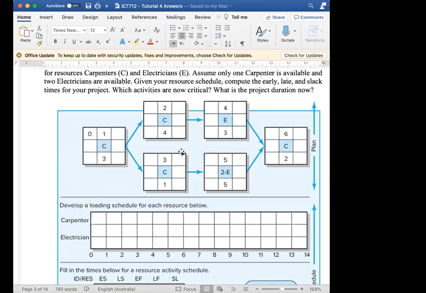In this exercise, this second one, you need to ask yourself this question: what can I do to be able to use the electricians as quickly as possible? So what can I do here? That's what you need to really ask yourself. I'm not going to say anymore, but you have a look at that first.